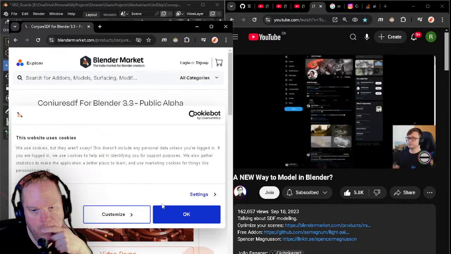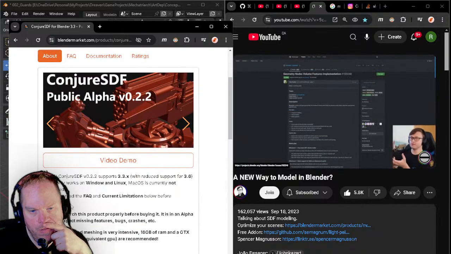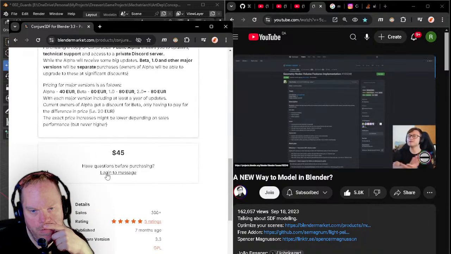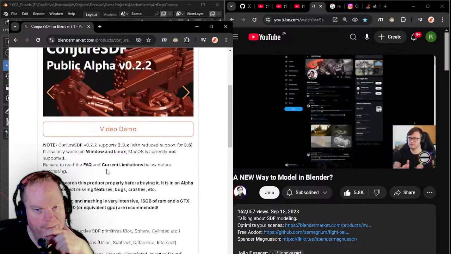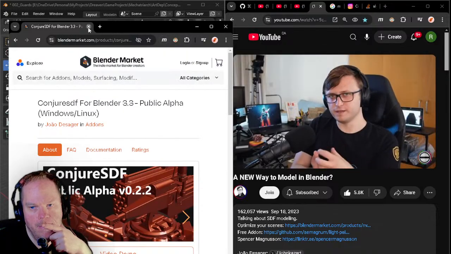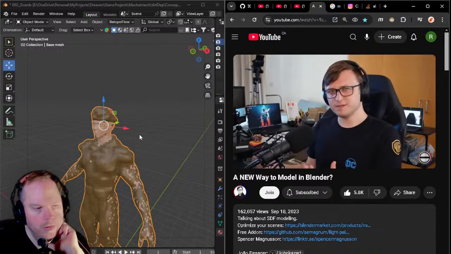So what about native integrations? Well, even though this add-on is being worked on, there are people that are looking and working on natively integrating SDF modeling as part of the Geometry Nodes toolkit. It's kind of something you can do already-ish, again, not my field of expertise, but it makes a lot of sense to have SDFs as a native integration for Blender. But again, it might be a bit too soon to talk about that, and I don't really know what's happening behind the scenes. I just thought this is something you might be interested in learning more about, because it's got quite a few people excited in the community.